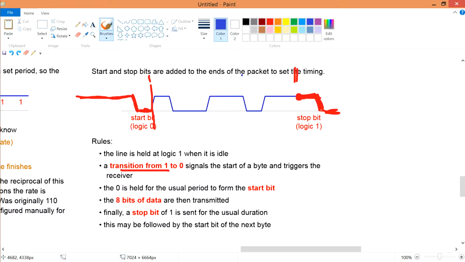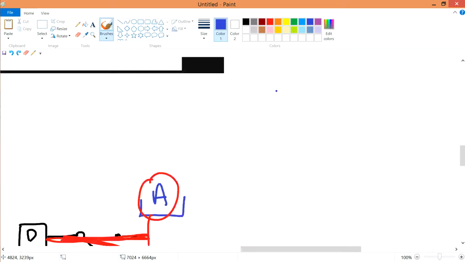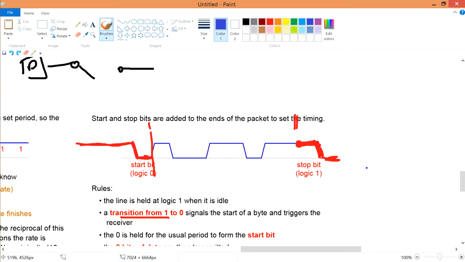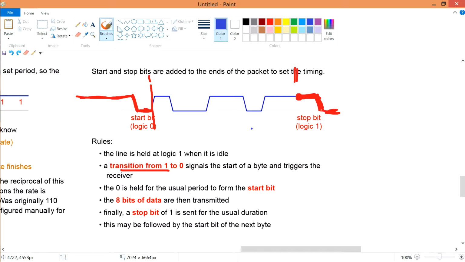So without the clock, this is not low, because with the clock, as you can see, you require a logic of low over here to indicate that we have stopped. Over here the stop bit is actually set as high, and then after that it continues to go down, which indicates that you're going to have another start bit coming up, and things like that going on. I hope that this is somewhat a little bit clear.